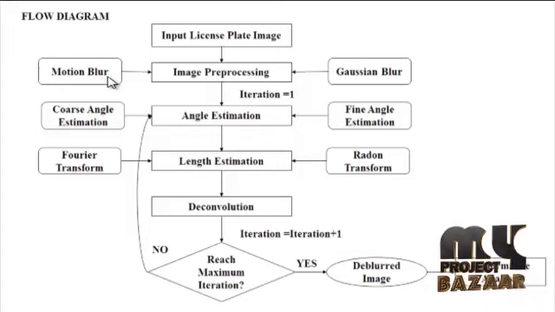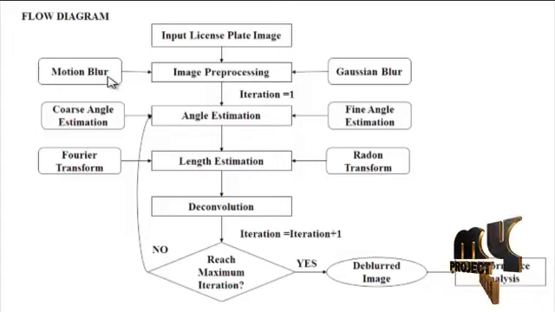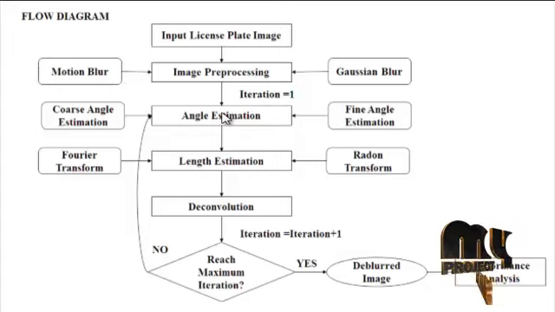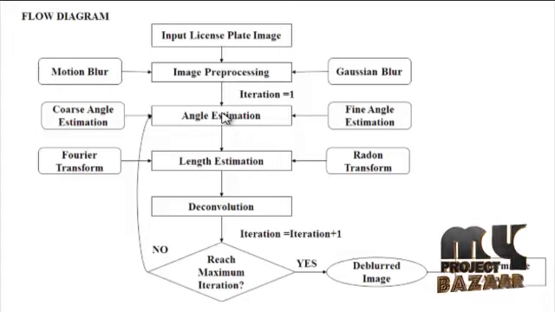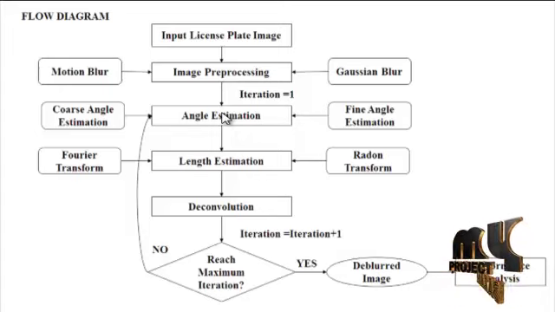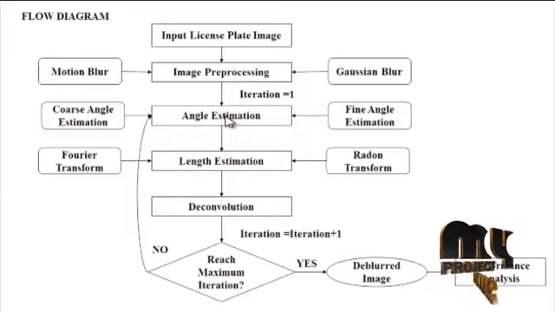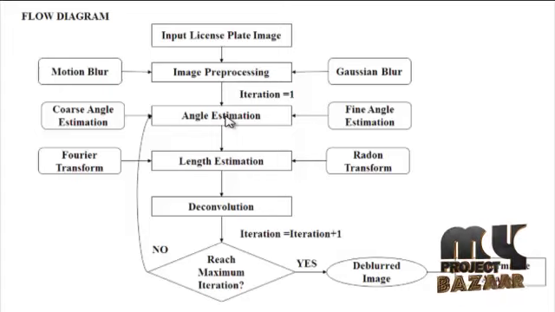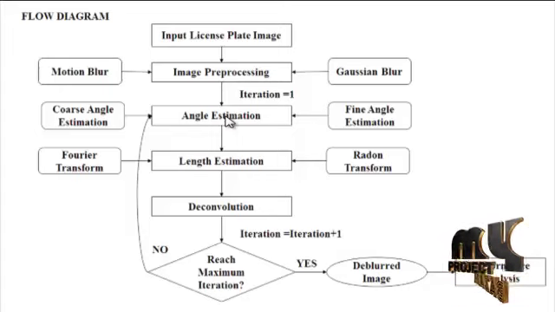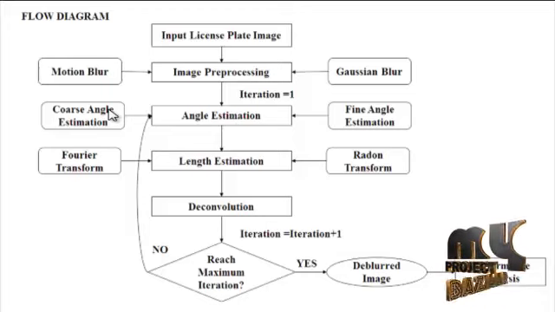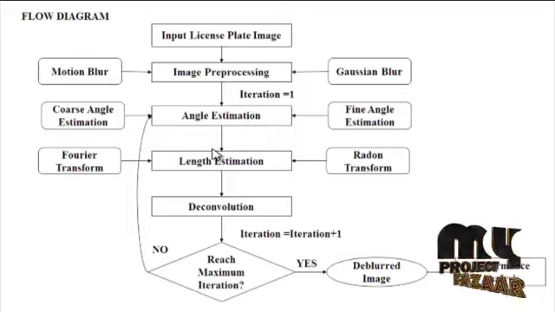In the angle estimation, sparse representation has received little attention in parameter inference. The angle estimate is that for which the maximum of the Radon transform occurs. Naturally, this only works for very long blurs, so that the blurred image is very smooth in the motion blur direction, leading to a clear maximum of the RT. Here the coarse angle and also the fine angle are estimated. In this block only the iteration is initialized.